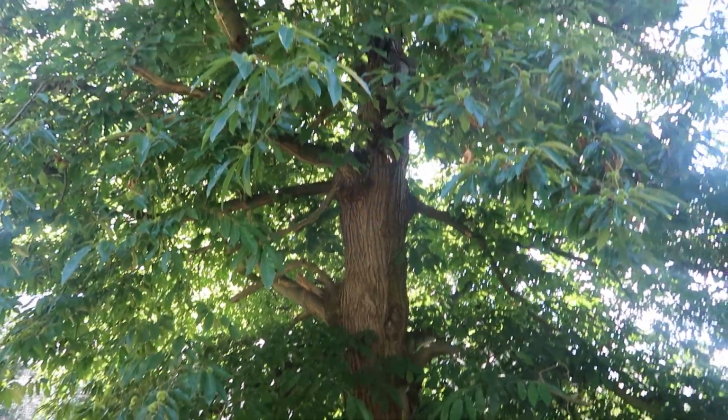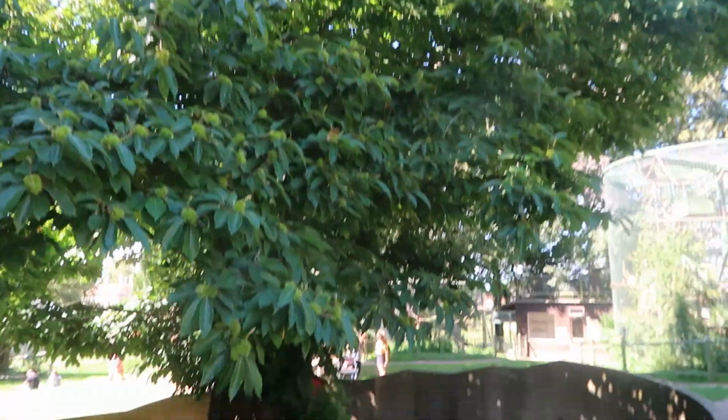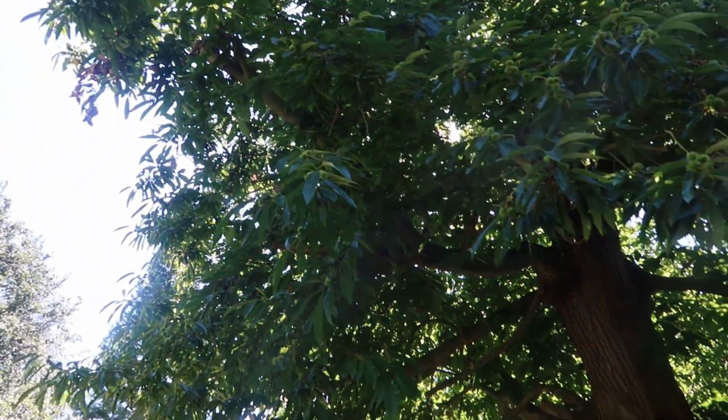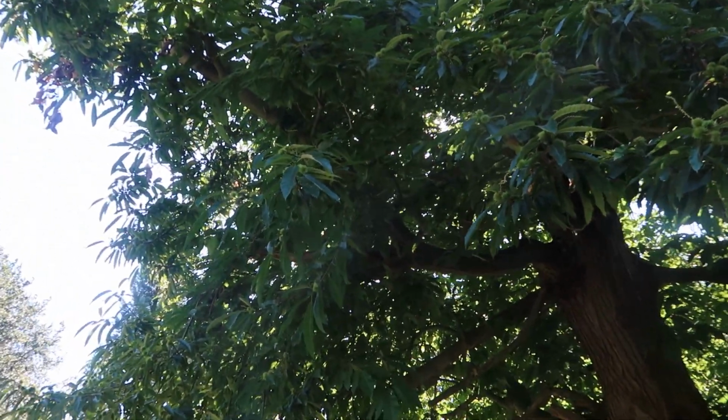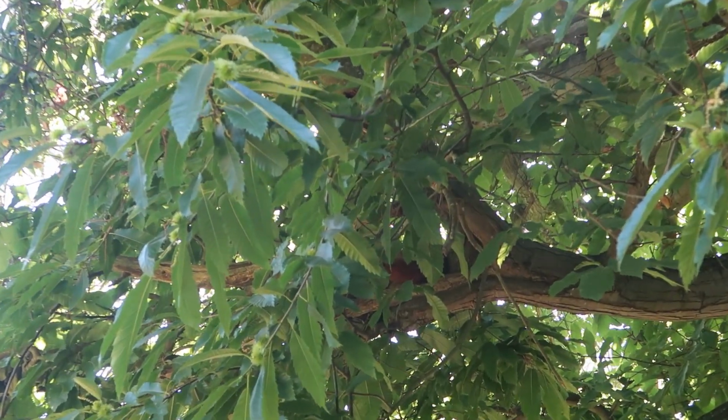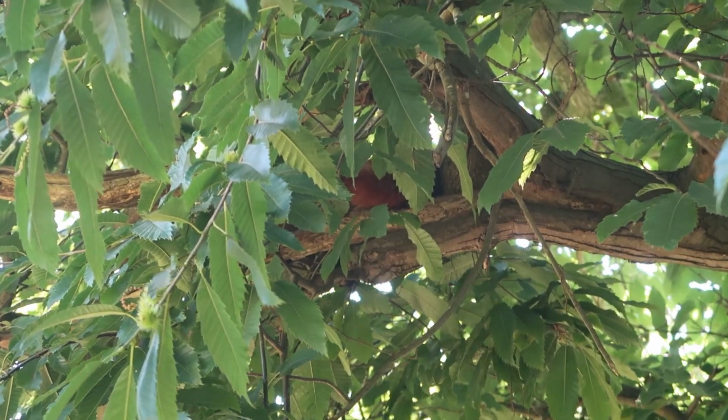The red panda is very hidden somewhere among these trees. It is a very good enclosure for red pandas. So much space for them to go hide. But they could be anywhere. Oh no, I think I can see one, I can see one. Yeah, there's a tiny bit of red fur just in the leaves there. I don't know if it'll come out on the film. Oh yeah, just there, there's a tiny bit of red fur. He's sleeping.